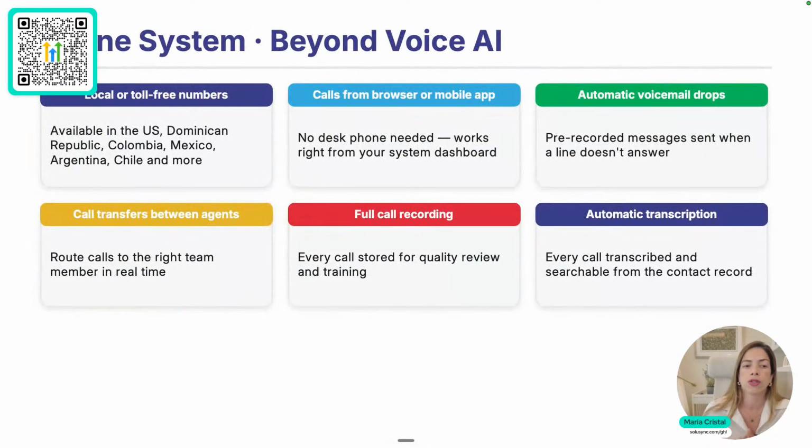So beyond voice AI, you can buy local or toll free numbers in the United States, and in some other countries, not the Dominican Republic yet. For example, I live in the Dominican Republic, but there are numbers you can purchase from Colombia, Mexico, Chile. I have more of a LATAM audience, I mean Latin America, so that's why I focus on mentioning those countries.